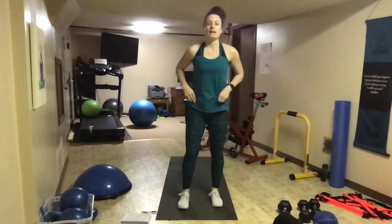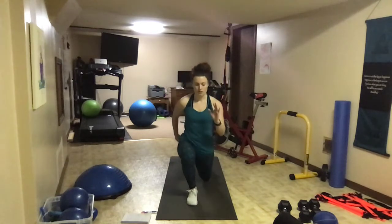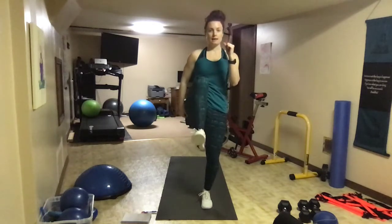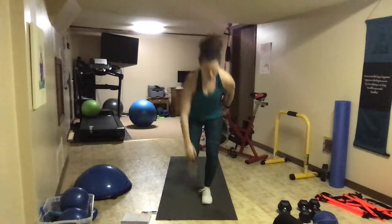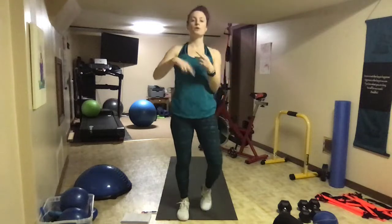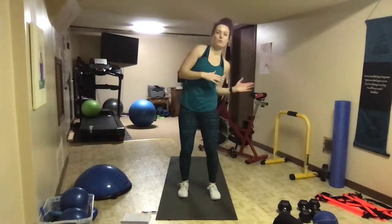Exercise number three — we're getting into our Super Mario jumps. Normally we would stay on one leg and jump it up and down, but today we're going to alternate: right leg, left leg, right leg, left leg. To break it down: lunge back, knee lift, other leg, lunge back, knee lift. When you're ready to get it jacked up, go down and jump — down, jump, down, jump — really, really fast. Control with your core the whole time so that you're not wishy-washy with your balance.